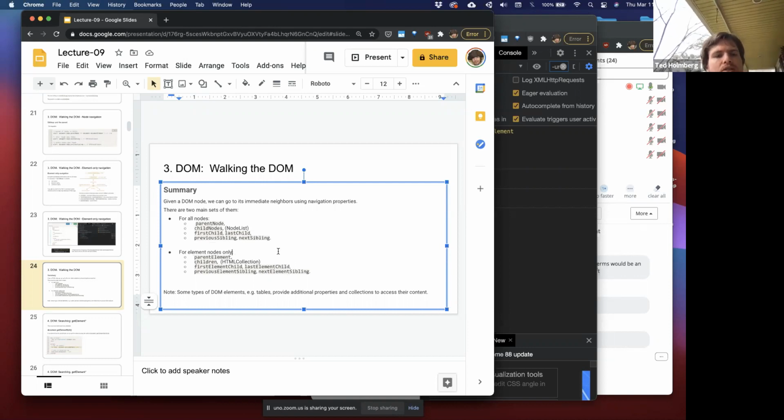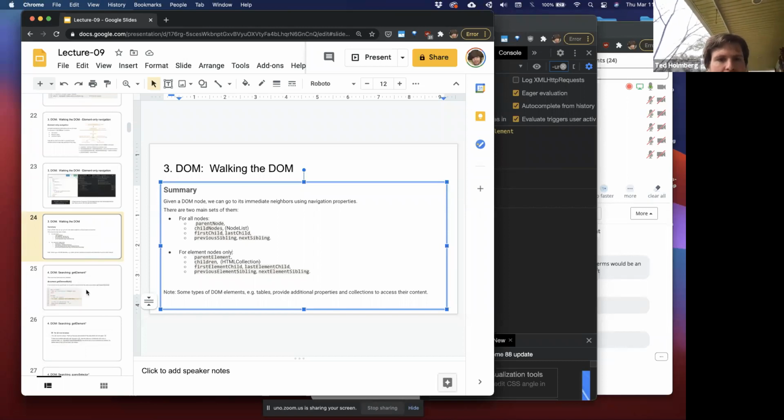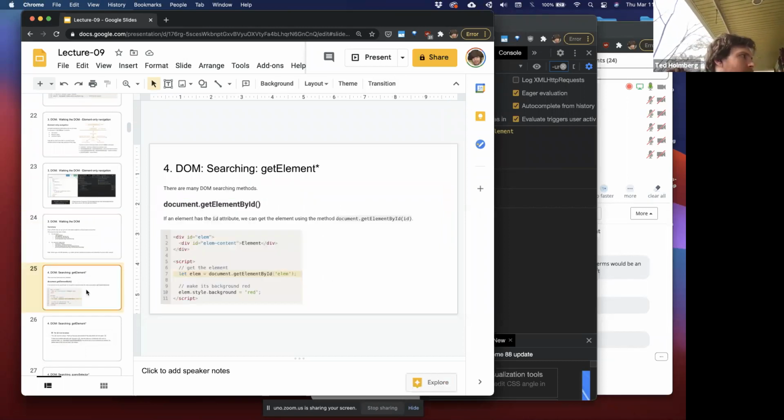And then if you need to walk across, you can access the children and then the children of the children, or the children of the children of the children. You keep walking however you need to. Now this is for browsing. But typically, you don't want to browse the entire DOM unless it's necessary. Likely, what you want to do is actually search your document object model to find a particular node or a particular element that you're looking for.